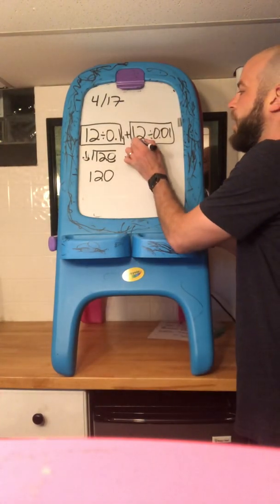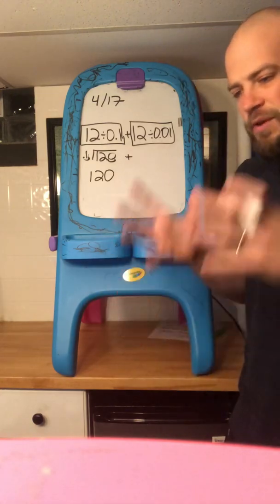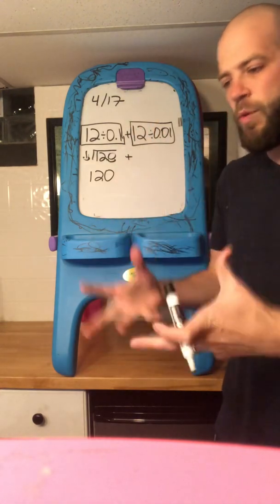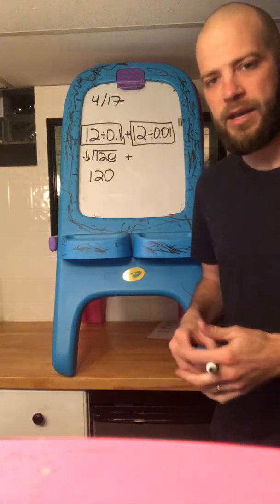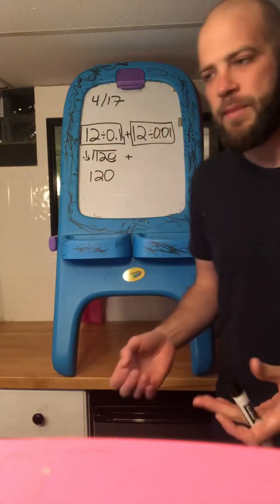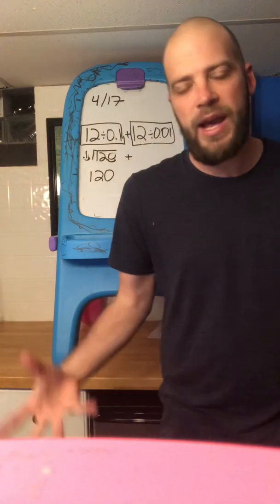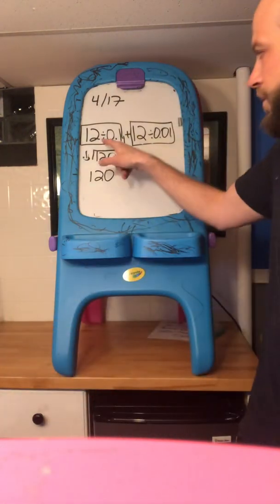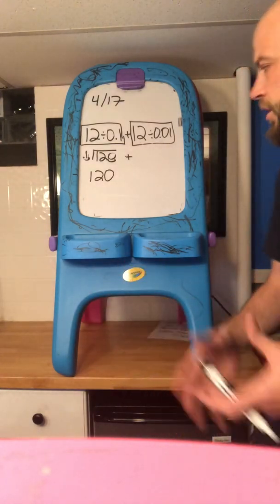Now this one is 12 divided by 1/100th. Remember what these actually mean: if you have $12, how many hundredths could that make? If you have $12, how many pennies are in $12? That's basically what that's saying. The other one's saying how many dimes are in $12. The answer is huge. It's getting larger.